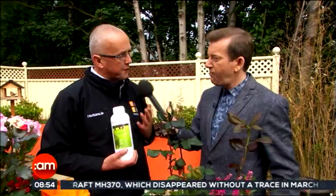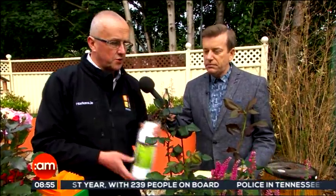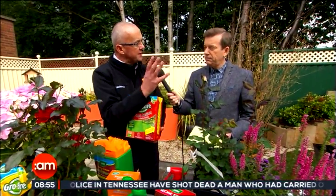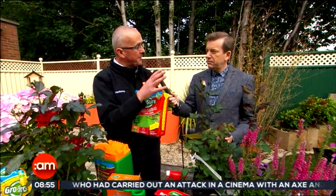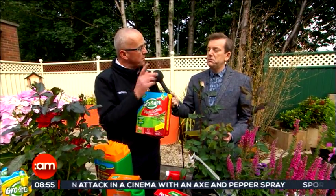If you have dogs or cats, it's perfectly safe — just keep them off it until the spray dries onto the foliage of the weed. You can allow them out about an hour or two hours later, so it's very easy and safe to use. Critically though, you do need to feed the lawn. And if you've got bare patches — anything bigger than a saucer, six or eight inches in diameter — put on some fast-acting lawn seed as well. This is the time of year that seed germinates very rapidly, so put down the seed, they'll germinate in a couple of weeks and you'll have a really good lawn before the autumn.